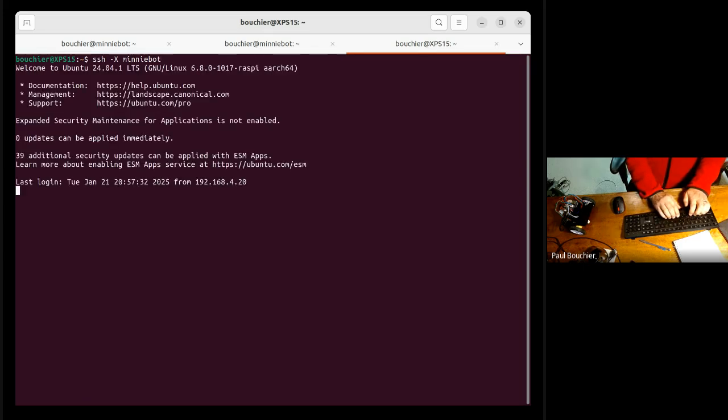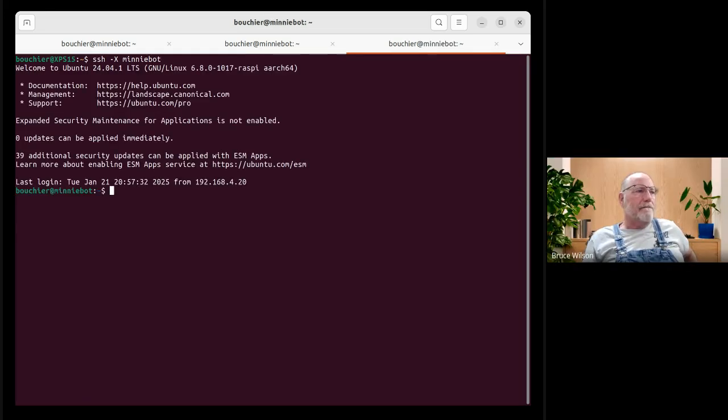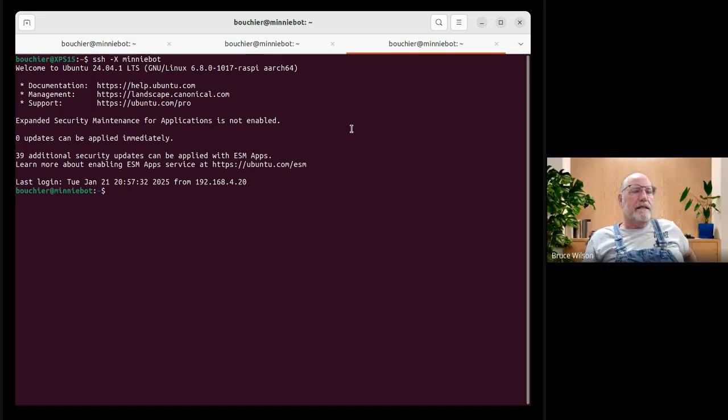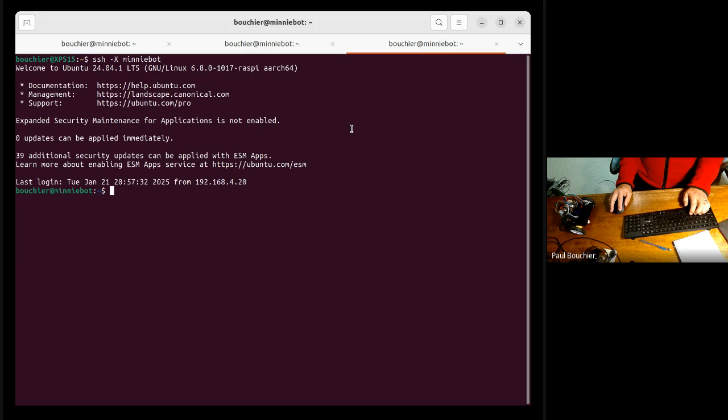And what is -X? -X means send X windows back to the host over the SSH connection.